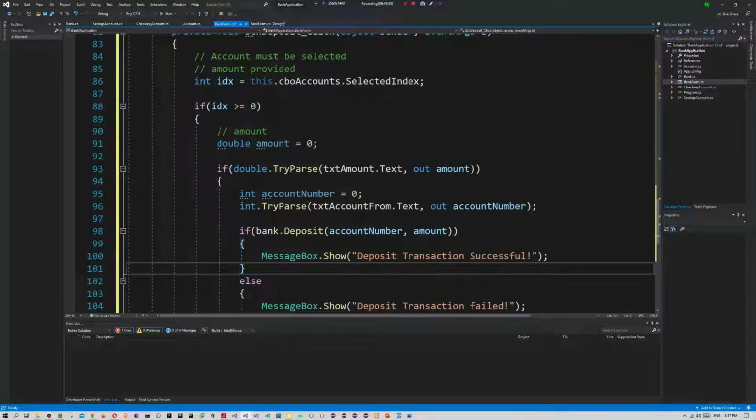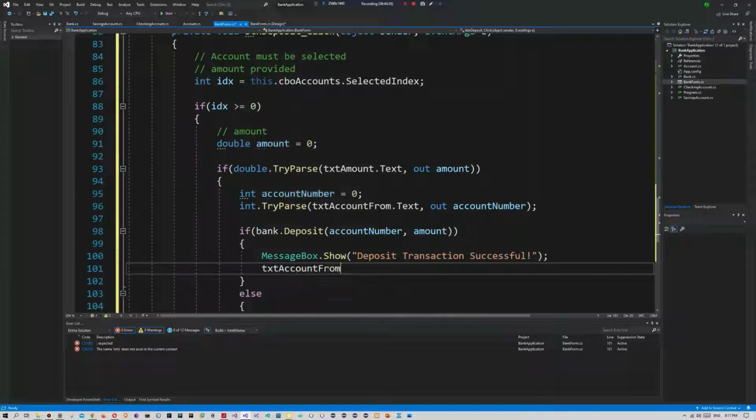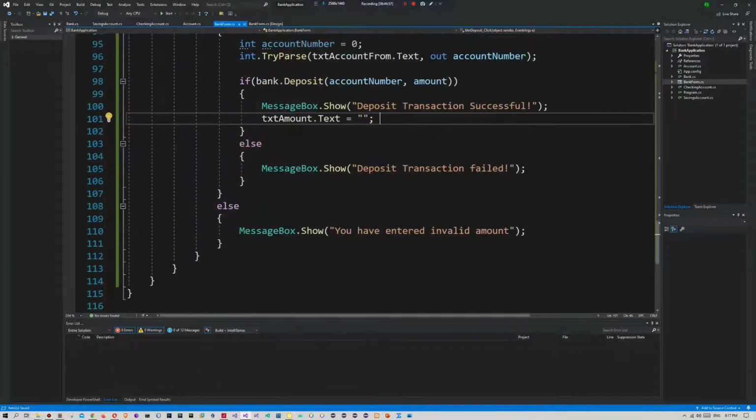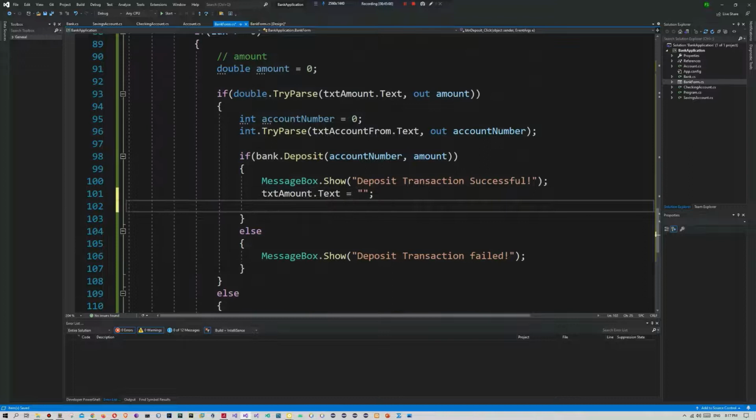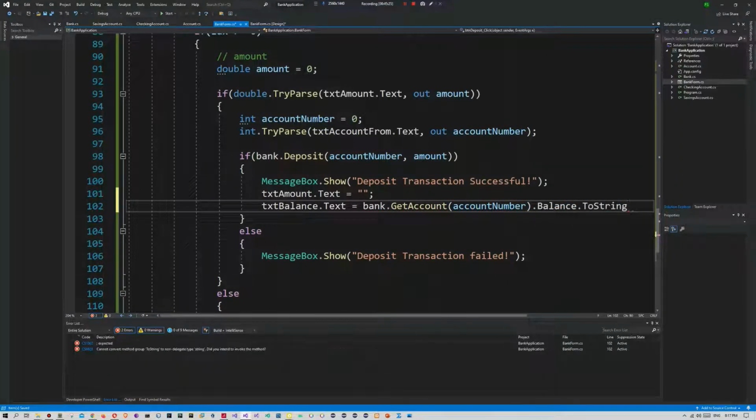Okay, let's clear the txtAmount.Text, the rest of everything, and update the balance. txtBalance.Text is equal to bank.GetAccount(accountNumber).Balance.ToString("E02").